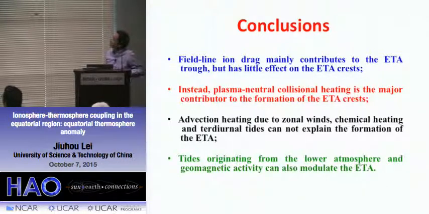Also, sensitivity simulations indicate advective heating during the fast solar wind or solar wind jet at the equator, and chemical heating and also terdiurnal tide only have some minor effect on the formation of the EIA; they cannot replace the major feature of the EIA observed by the satellite data. And we also look at the tidal and geomagnetic activity modulation. We do find the non-migrating tides can propagate upward, for both solar minimum and high solar activity conditions, and the change of the electron density only plays a second role for both the tidal and geomagnetic activity forcing, and that's the conclusion. I think I should stop here, and thank you.